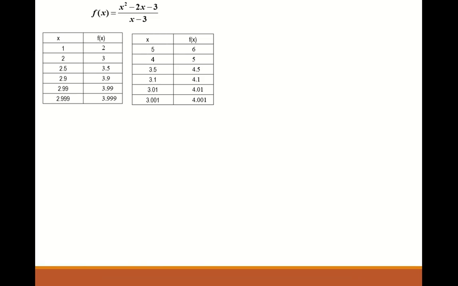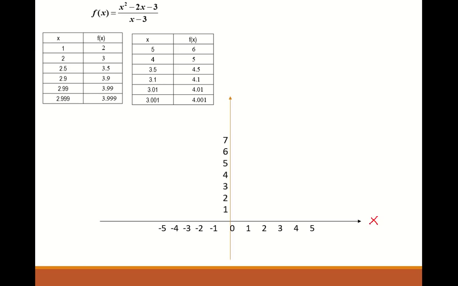Another way of showing this situation is by graphing the function. To graph the function, you need to plot the points. You have the pairs of abscissas and ordinates here, and you just plot these. We use the Cartesian coordinates where this is our x-axis and this is our y-axis, and we know that y is a function of x, or the value of y depends on the value of x. So another way of showing it is by plotting the points and then graphing the function.